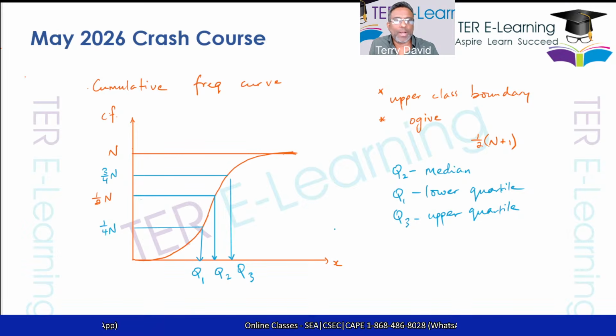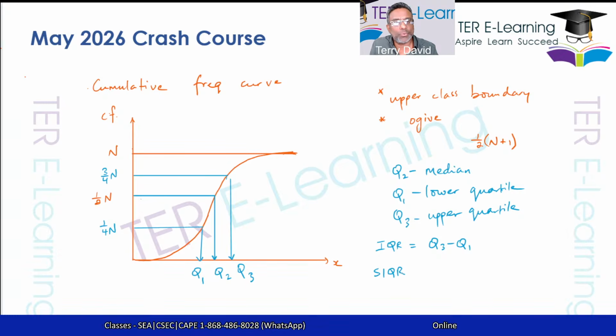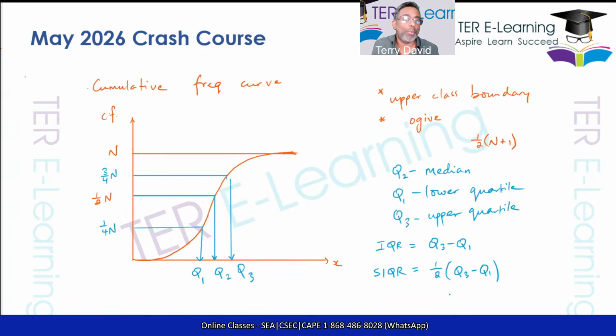All right, so a few things we need to know here. There are a few formulas that you need to be aware of. So the interquartile range, write it as shorthand here, is going to be Q3 minus Q1. That's the formula for the interquartile range. Also, we could be asked to calculate the semi-interquartile range. And in this case, it is going to be a half of Q3 minus Q1. So these are some formulas we need to be aware of.